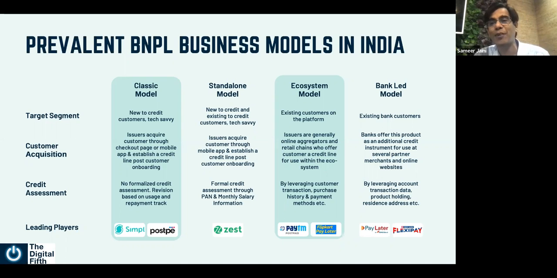Sometimes it's very difficult to figure out I took credit, but yeah, I did. And the bank-led model is the fourth model, where existing bank customers, for example of ICICI or HDFC, and many of these players have started partnering and figuring out whether they can give credit to their ETB customers. And that's what they are working on. They're offering ETB customer credit by partnering with platforms like InstaCred. And InstaCred itself is a platform which is actually integrated with the e-commerce giant.